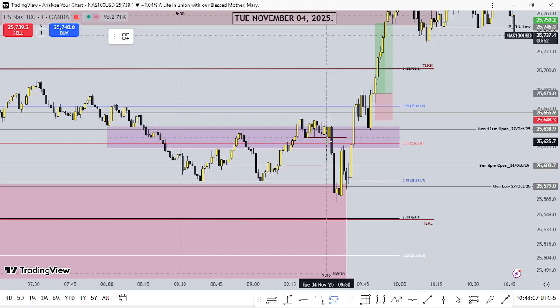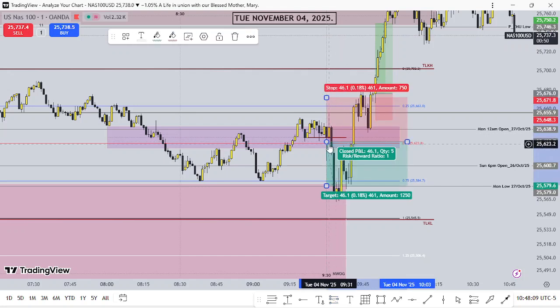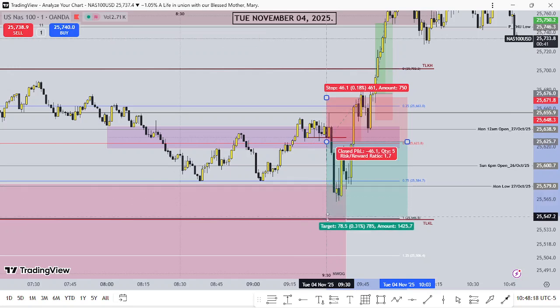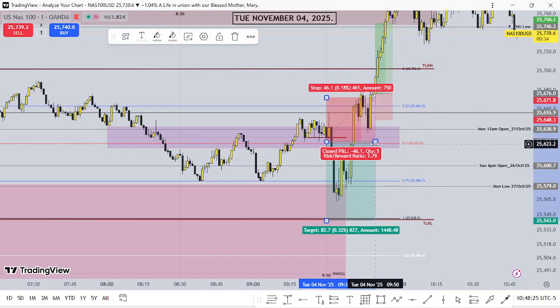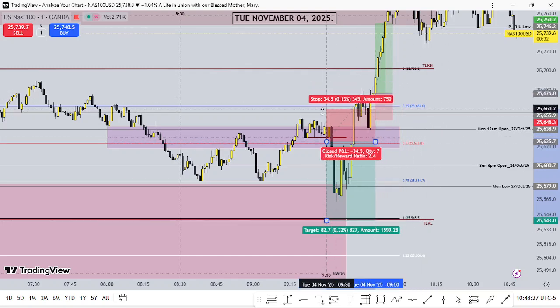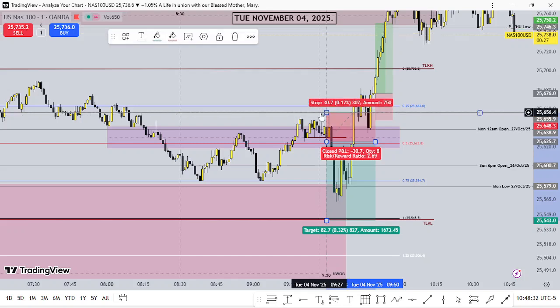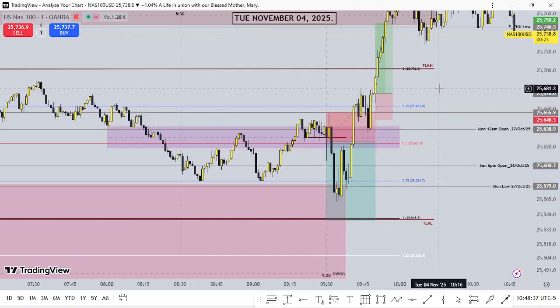So yeah, I was already in at 9:30 exactly, hoping that it would take this slow drop lower, all the way to today's London kill zone low. That's what I was expecting, all the way. And then where did I have my stop loss? At this same level here. Okay. So, but now I didn't engage price again.